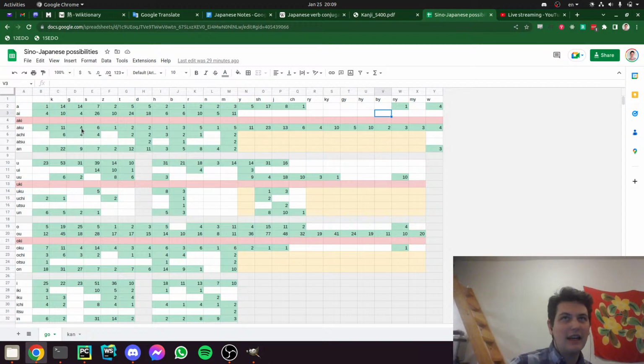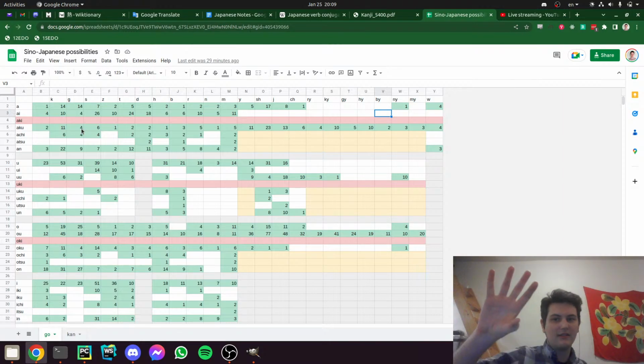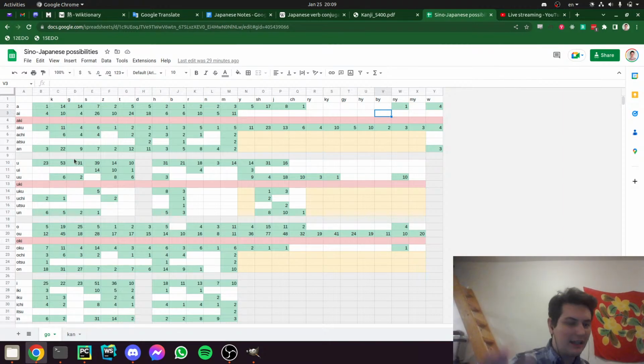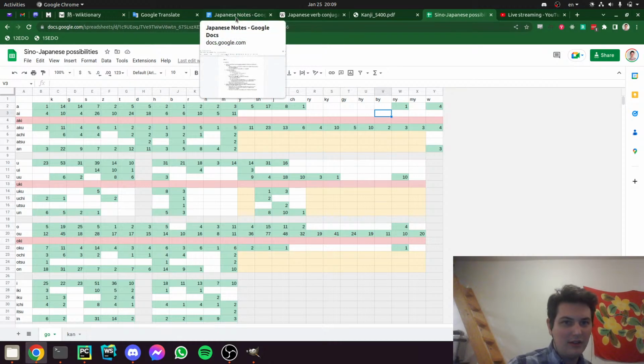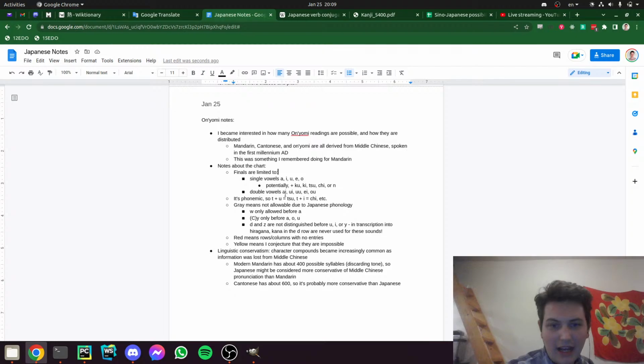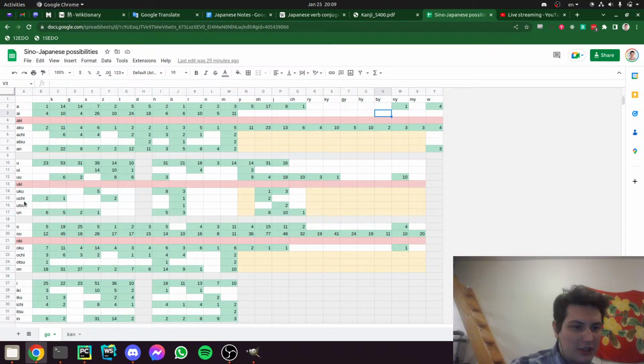With all that, for each of the 5 vowels, you have those plus 5 possible things you could add on to the end. So that gives you 30 possible finals. And then there are 5 double vowel finals that we see in onyomi, which are ai, ui, u, e, and o. And I've just sorted those in with the vowels that they correspond to here. So I've got I, U, O, and A down here. So that's the layout of this chart.